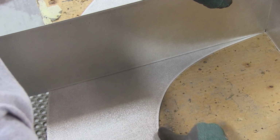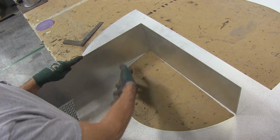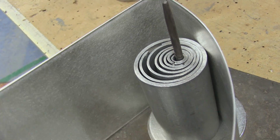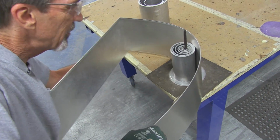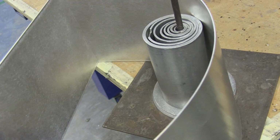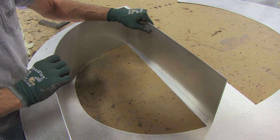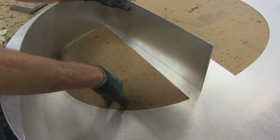So now the next step is for me to make this radius. And that's not really something that you can just go ahead and do. It's all trial and error. Just bend and bend and bend until you achieve this radius. As I begin the radius, the metal pretty much will want to form around that. So that begins the radius. So I'm going to continue to bend it until this piece right here is absolutely relaxed and sits directly on top of here.